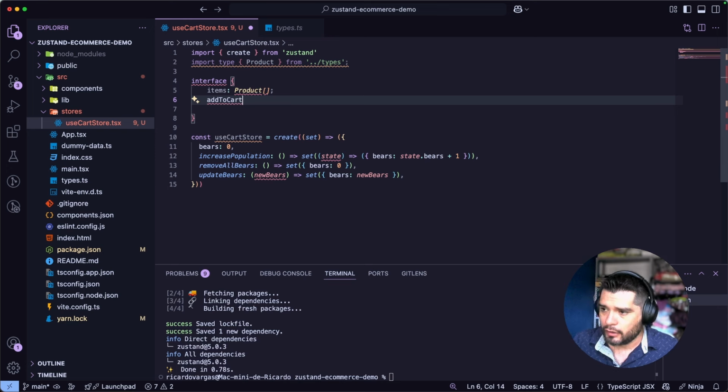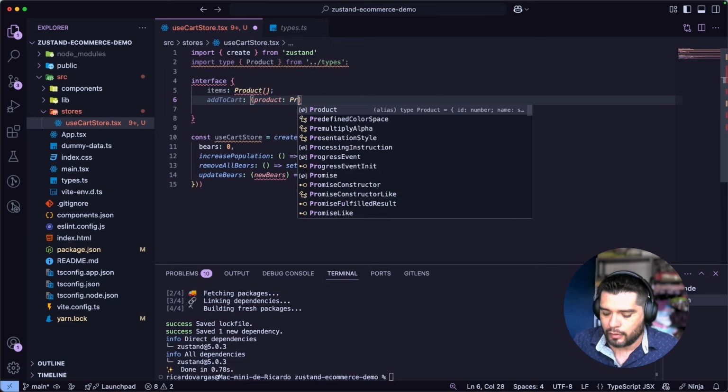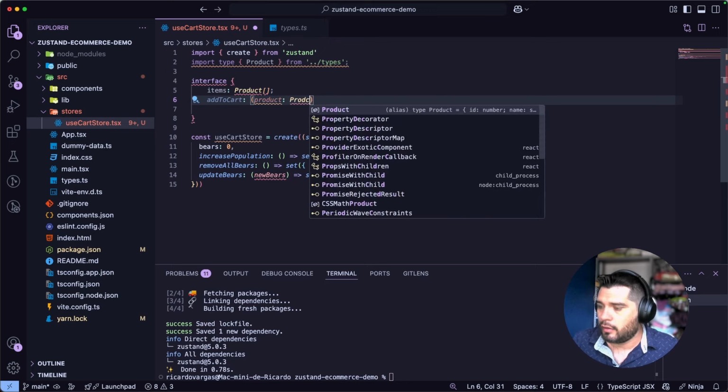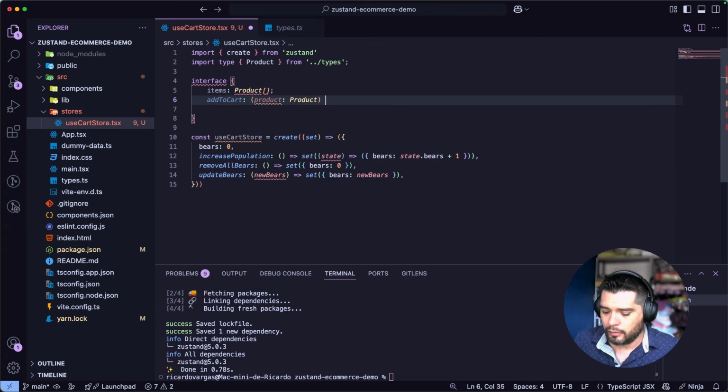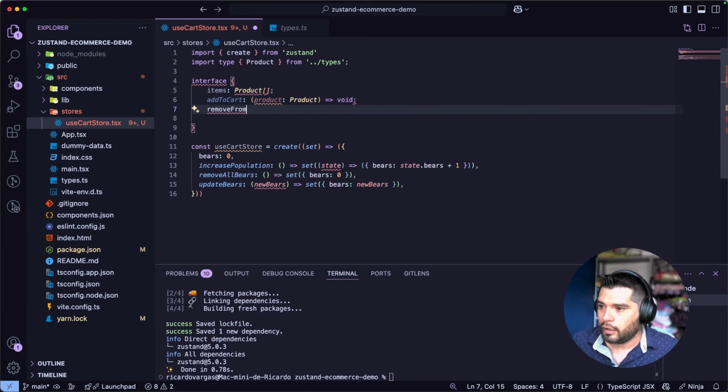And we need a way to add products to the cart. This is going to be a function that will accept the product and it will return void. We also need a way to remove from the cart.